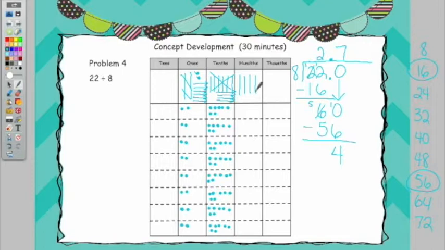Julian, how do I show 40 hundredths on my standard algorithm? Put a 0 and bring it down. Which multiple of 8 is closest to 40 without going over? Just say it. 40. 4. So now I have to think of this. Answer to this question, Tucker. 8 times what equals 40?